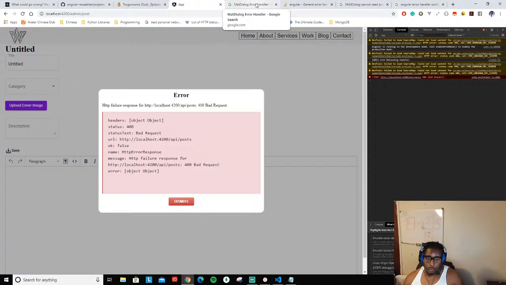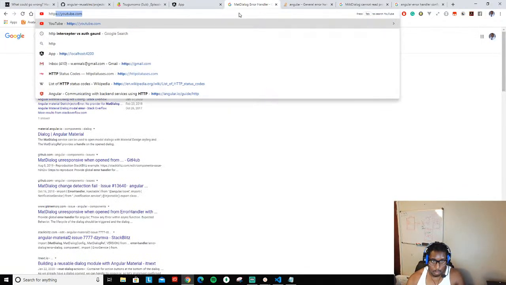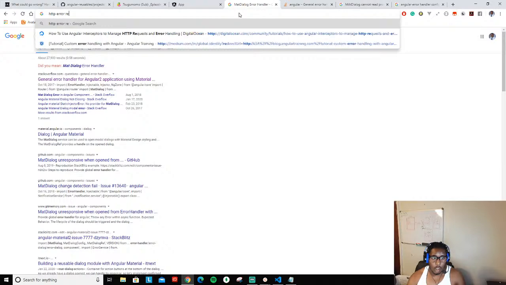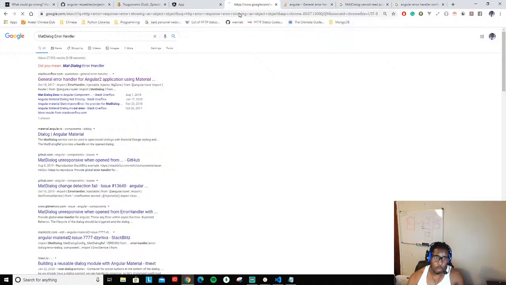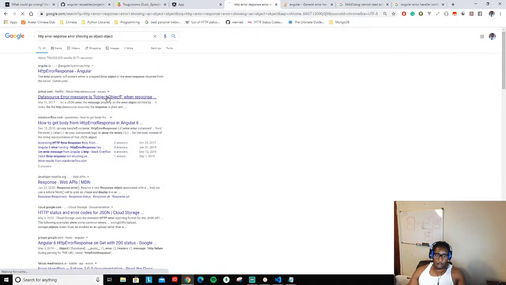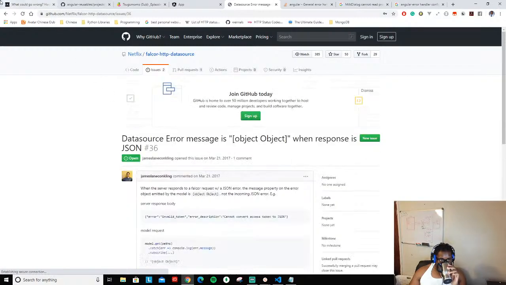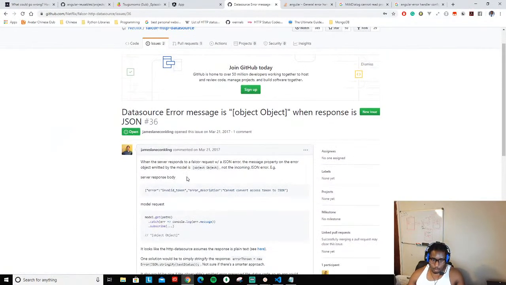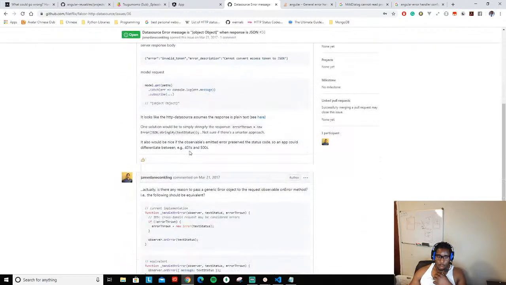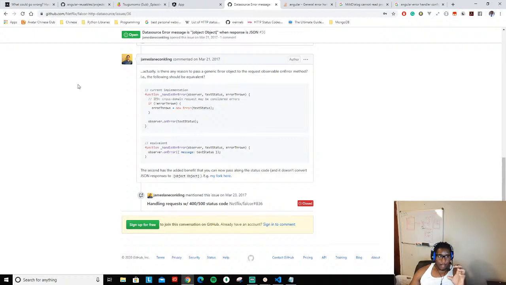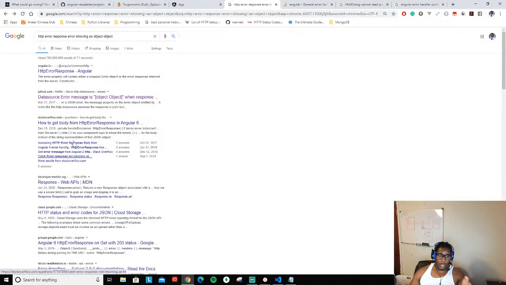So what I want to do first is say I want to do HTTP error response, error showing as object, because this is where the data is, and I want to get this back. So I want to figure out if I can type this error, so that way when it actually goes out I can get it.